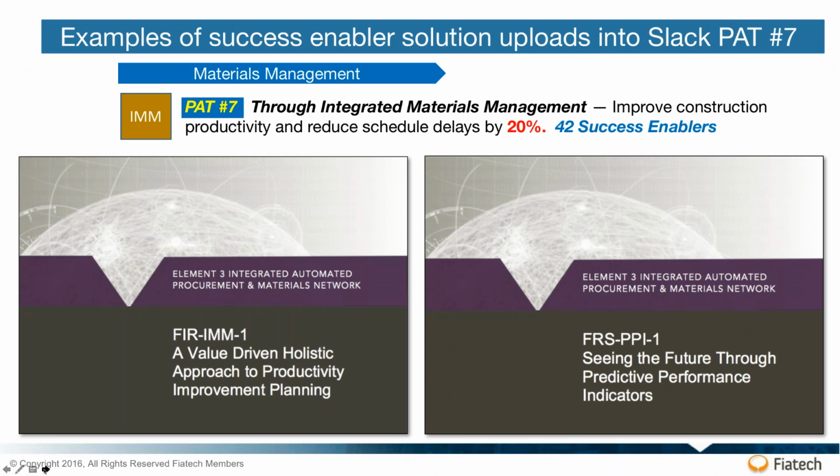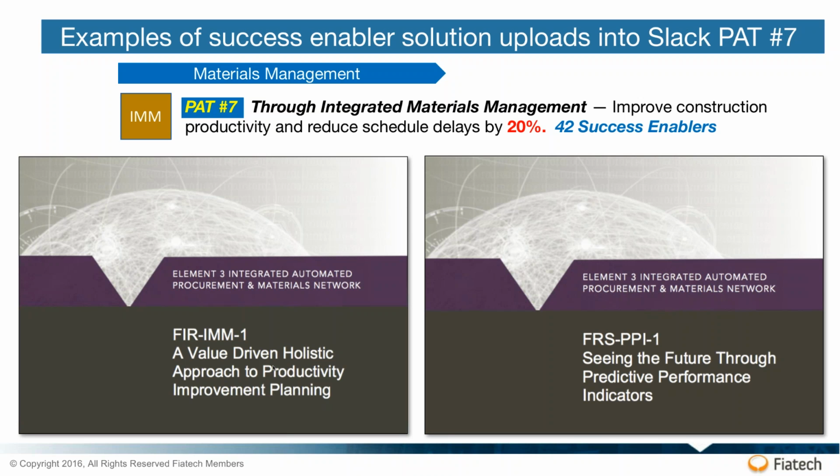So with that in mind, these are some examples with respect to material management. There's this document that I wrote a couple years ago that relates to how you go about understanding, from a holistic standpoint, how to approach productivity improvement. It lets you decompose your process, understand sources of variability, cost those sources of variability, and essentially lay out a productivity improvement plan.